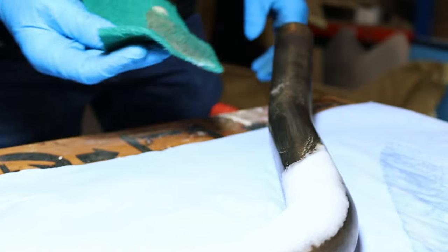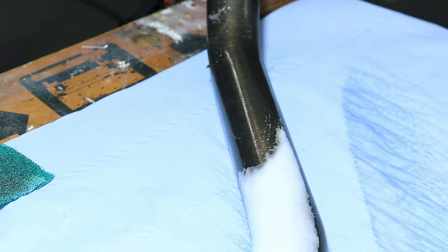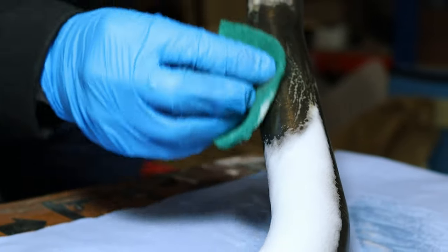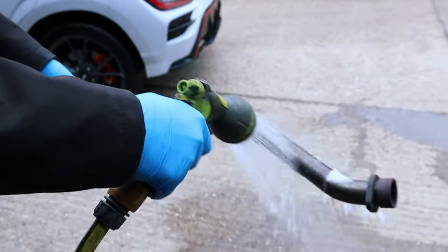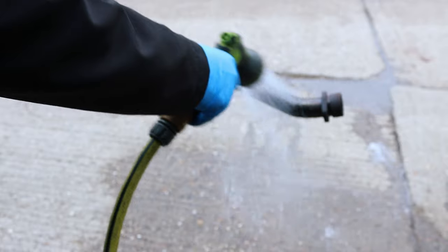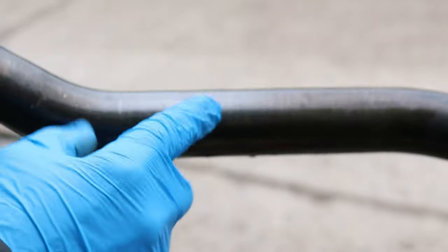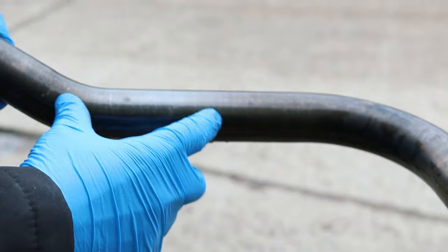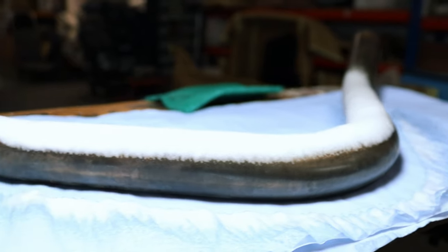I've literally spent two minutes polishing this little section — about three or four inches. I don't know whether it's my imagination, but that seems to be coming up. Be sure you take precautions when rinsing off your pipes with Mr Muscle — you need to do this outside. Quick summary: this is where I've used the agitating pad, and I think it's the pad doing the work rather than the product. Mr Muscle has not touched the unagitated section at all, so it does not even get a one-star rating.